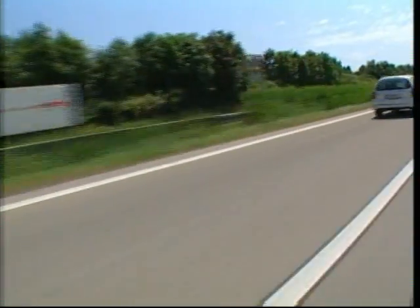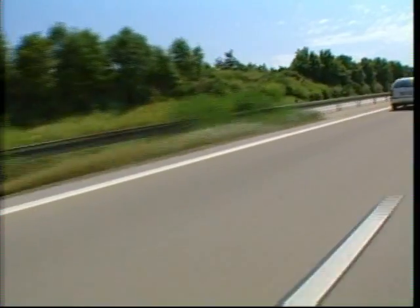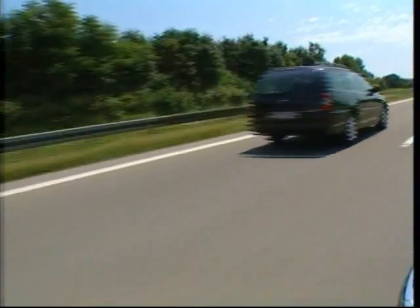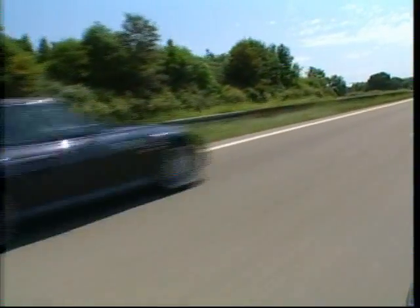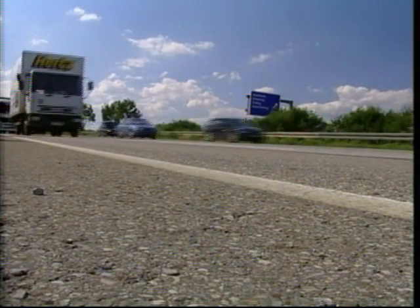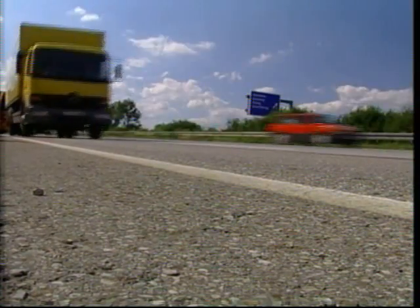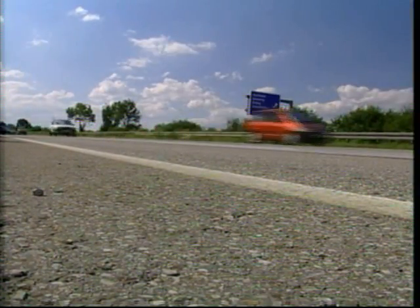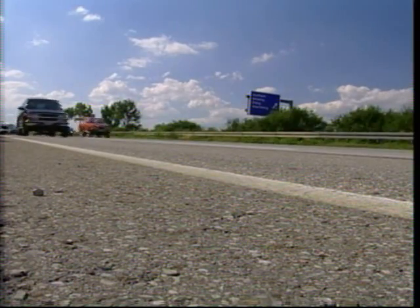Generally, the average American looks at the Autobahn as Germany's way of population control. But ultimately, if you look at it statistically, it's very safe to drive on the Autobahn. Especially the last 10 to 15 years, it has scored consistently a lower death rate than the American interstate. But how is this possible? One can't help but think that a freeway where people can go 212 would be incredibly dangerous. Not so.